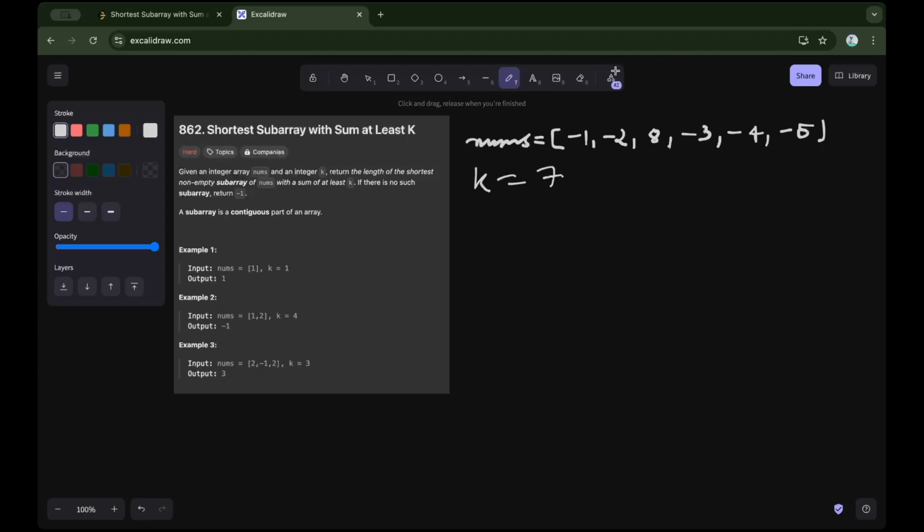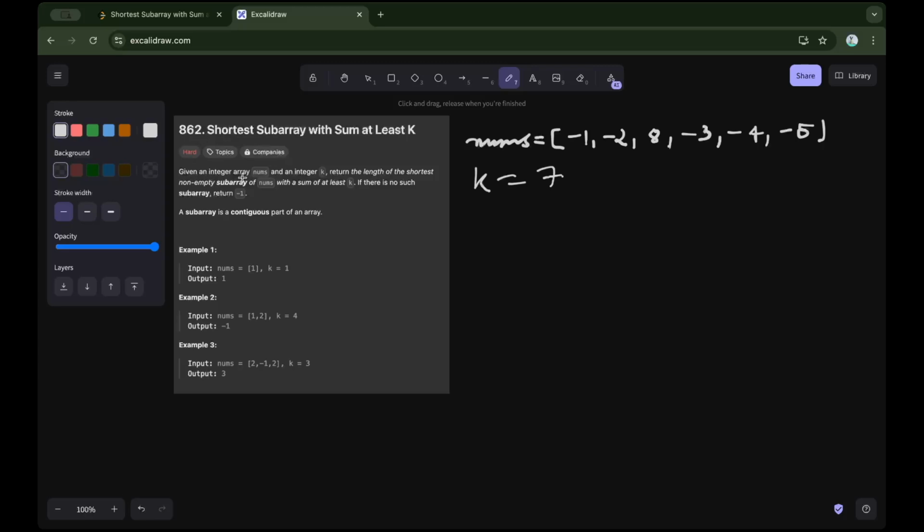Today is the 17th of November and this is what we have today as a daily. We'll try to solve one of the trickier problems I have encountered. The only reason I'm saying this is because of negative numbers. I will show you that with positive numbers it is very easy to find any shortest subarray with sum at least k, but whenever there's a negative number it is going to cause some problem. So, as you can know what I'm talking about, let's read the question.